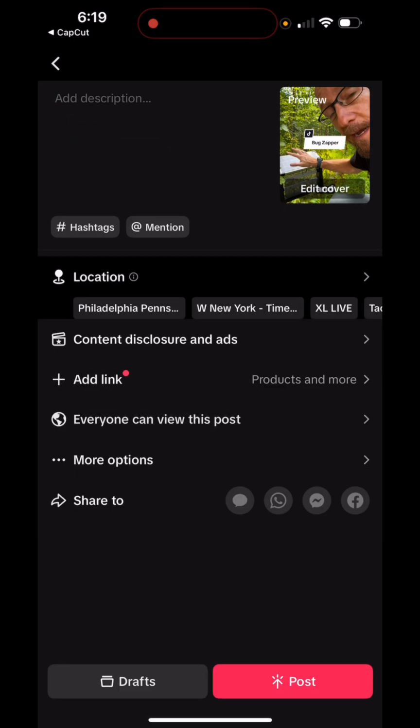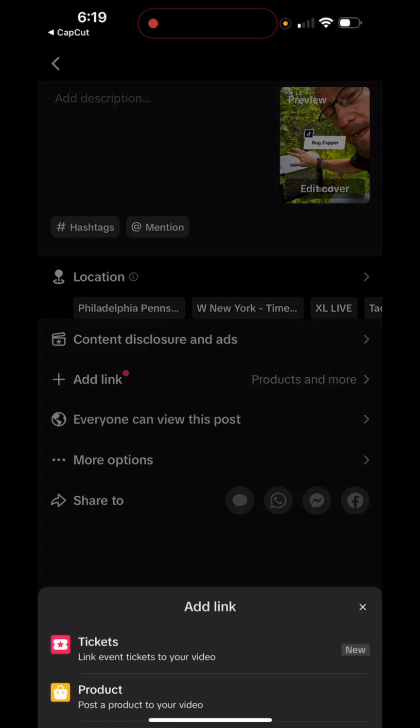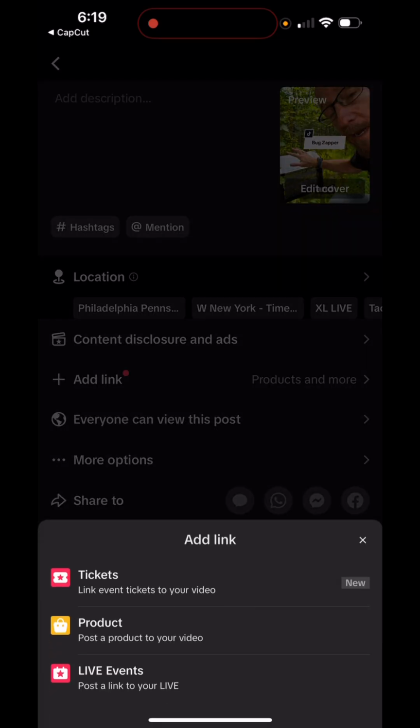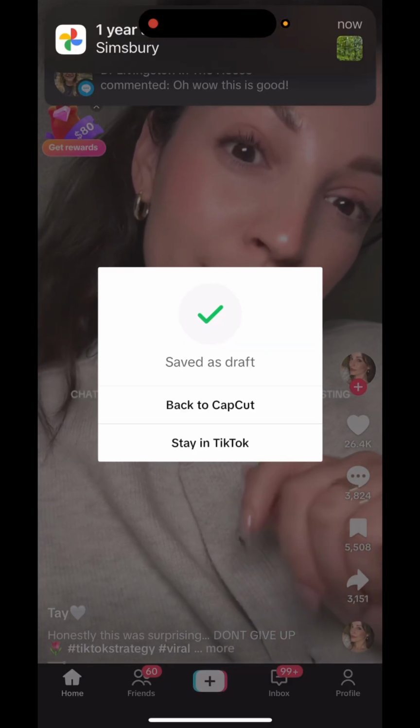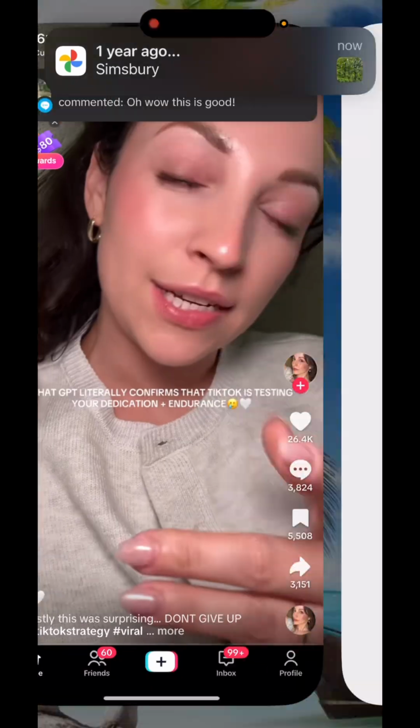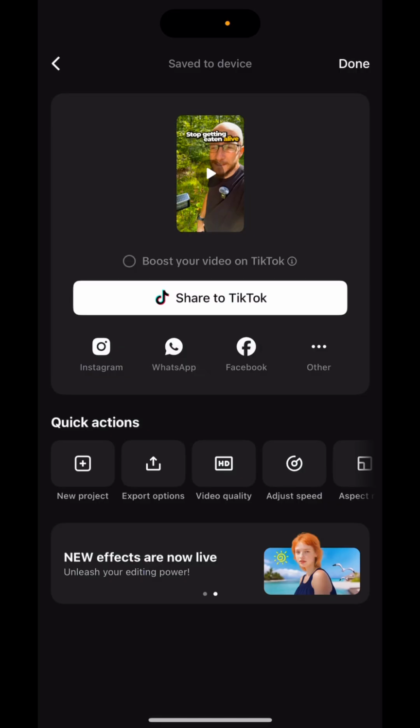And then down on the bottom here, I leave everything else just as is. In this case, I actually have a product, so I would hit product. Not everybody is in TikTok Shop for creators, but that's what you would do. And then you go ahead and post it. Or if it's a draft for now, you go ahead and draft. Now, usually if you stay in TikTok, engage. Go to your For You page and make sure to engage.